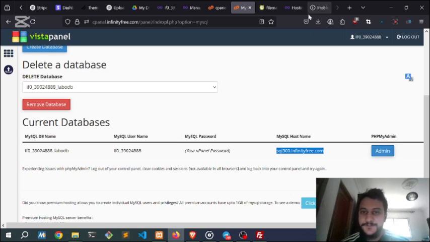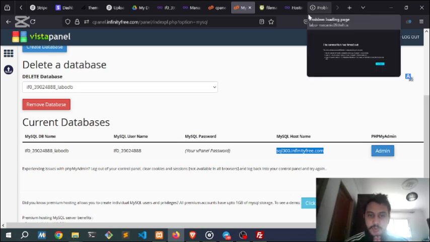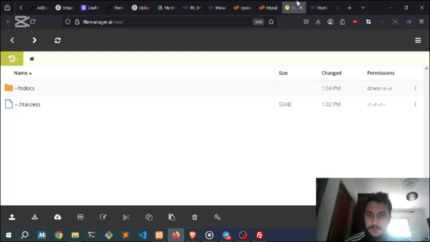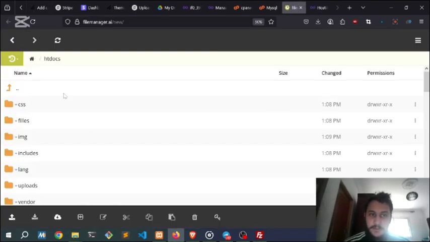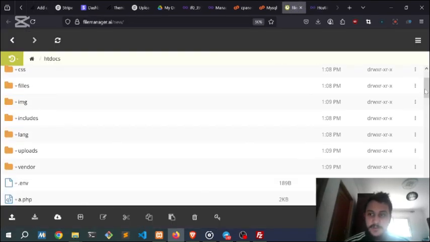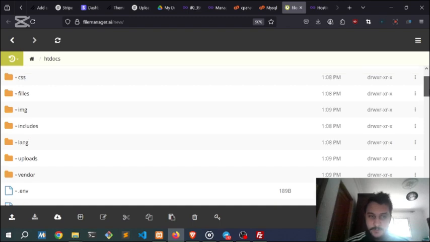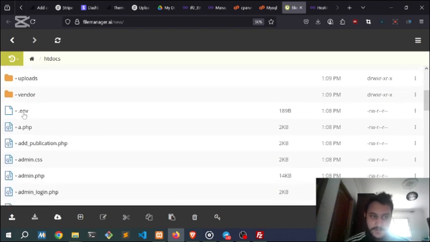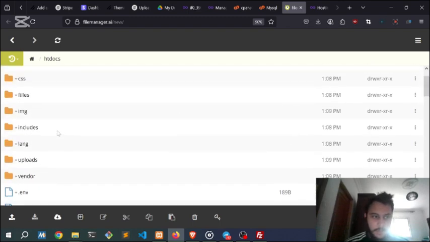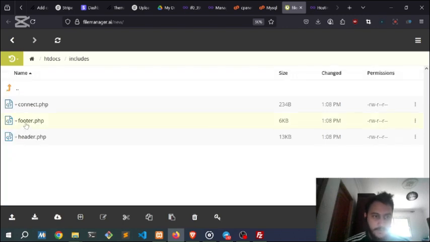Okay, so I want to edit my file that connects the database with the server on my website. So I will go to the uploaded files, on includes.